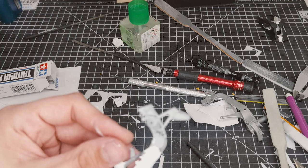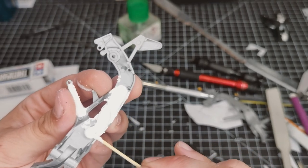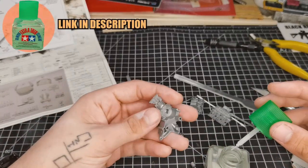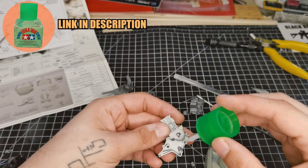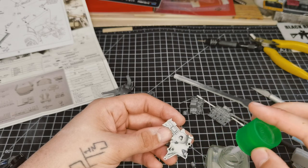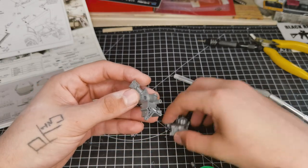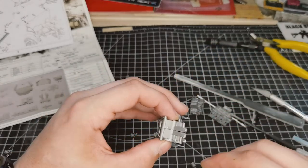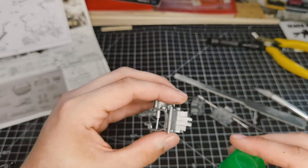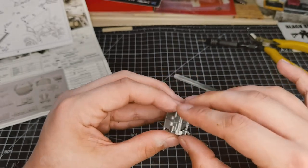I'm still getting used to this camera angle so sometimes I do go after a shot again - I am sorry for that. Essentially all we've done is grab the putty from the tube and packed it in there with a toothpick. While we're waiting for that to dry, we're going to go ahead and stick the engine together. The parts have been cut off the sprue - I haven't shown cutting and cleaning because everyone has their own little method and ritual for that, and I'd generally be chatting with my girlfriend while doing it, so I don't film that stuff anymore.